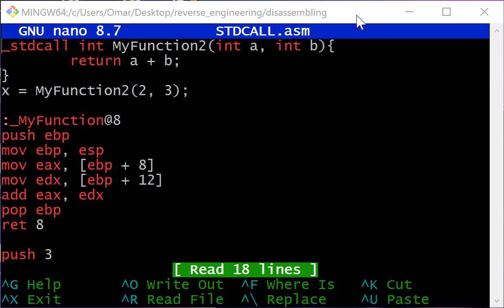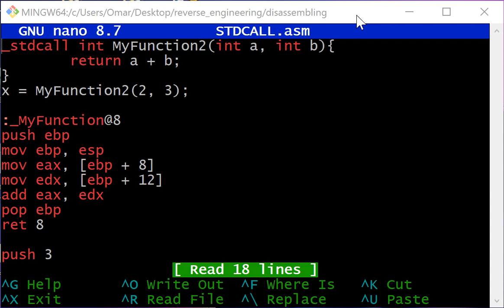Hello. In this part, we are going to take a look at the C calling convention known as stdcall. Stdcall is also known as the Win API, and a few other names, depending on where you are reading it. It's used almost exclusively by Microsoft as the standard calling convention for the Win32 API. Since stdcall is strictly defined by Microsoft, all compilers that implement it do it the same way.